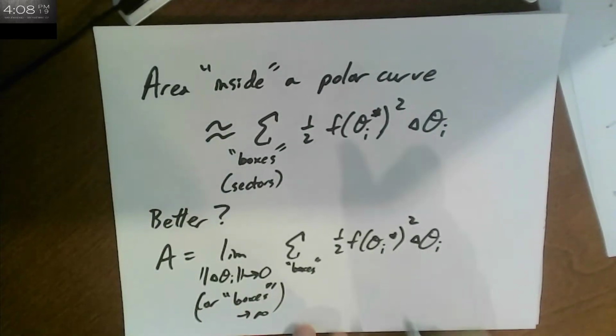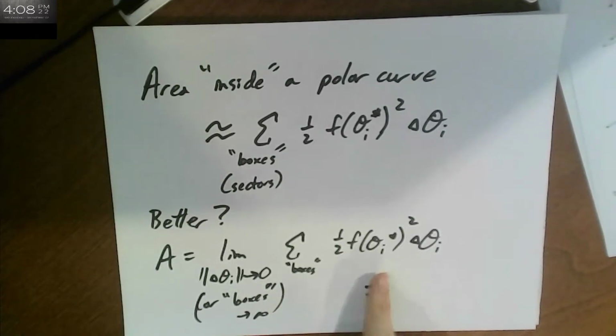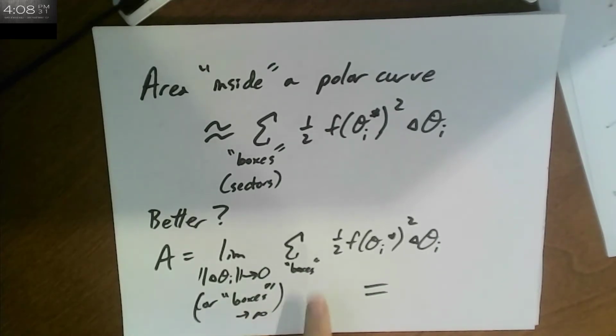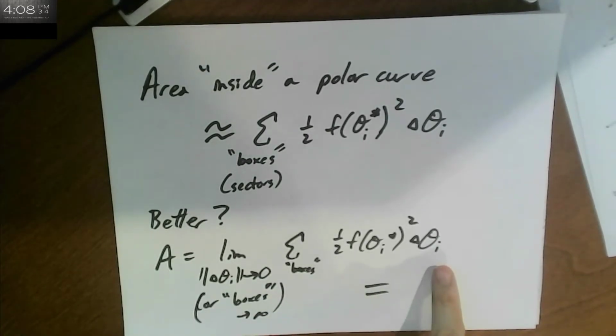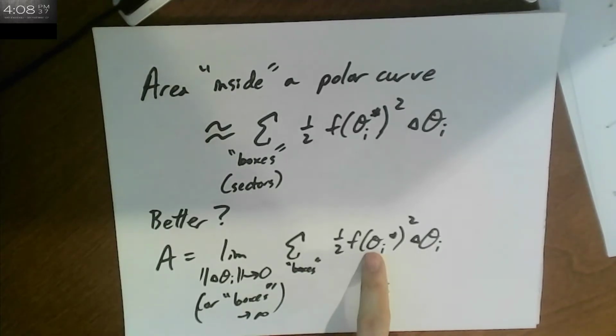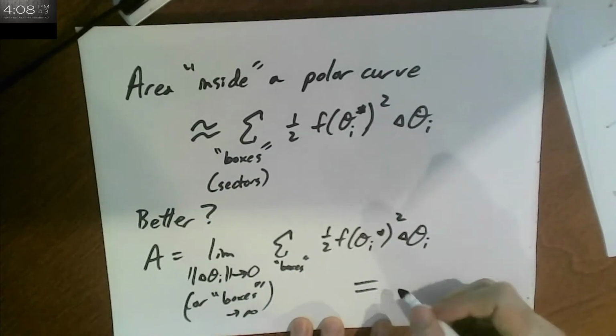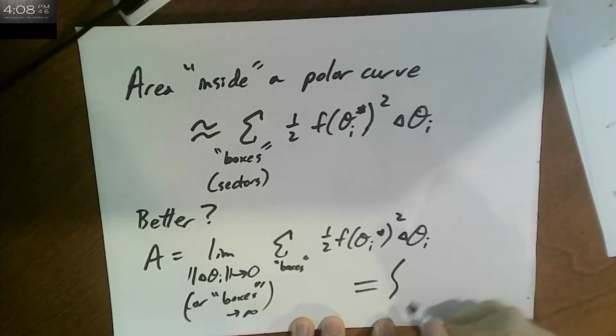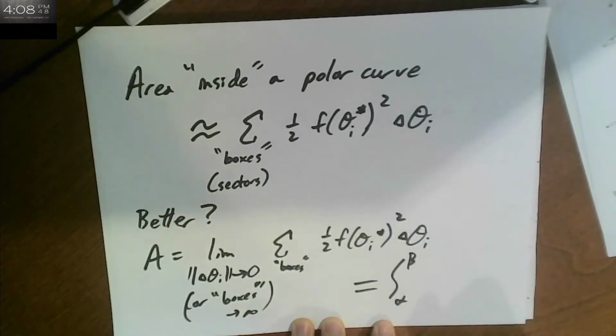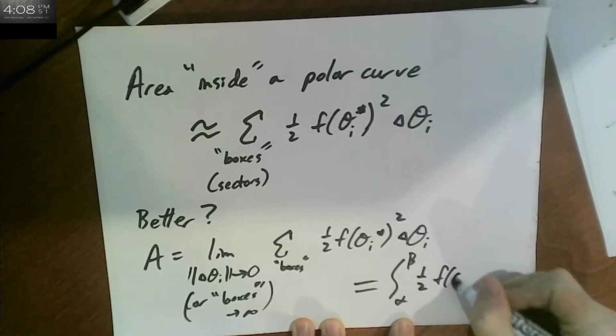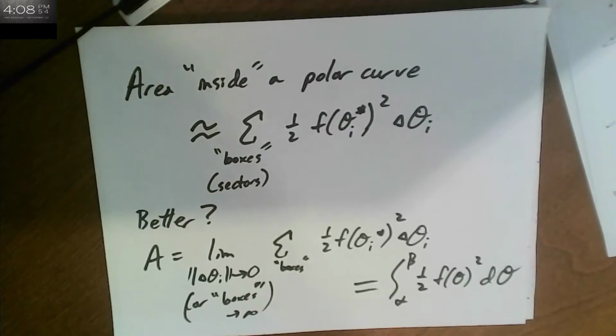And as our final step, what I want to note is, the fact that theta is our variable doesn't matter for calculus. Calculus looks at this and says, boxes going to infinity, sum the boxes, a formula based on the variable and widths based on the variable. So I don't care that it's a theta instead of anything else. This is an integral. This is the integral from the start to the end angle of 1/2 f of theta squared d theta. The fact that it's a theta instead of an x doesn't matter, right? A limit of a Riemann sum becomes an integral.